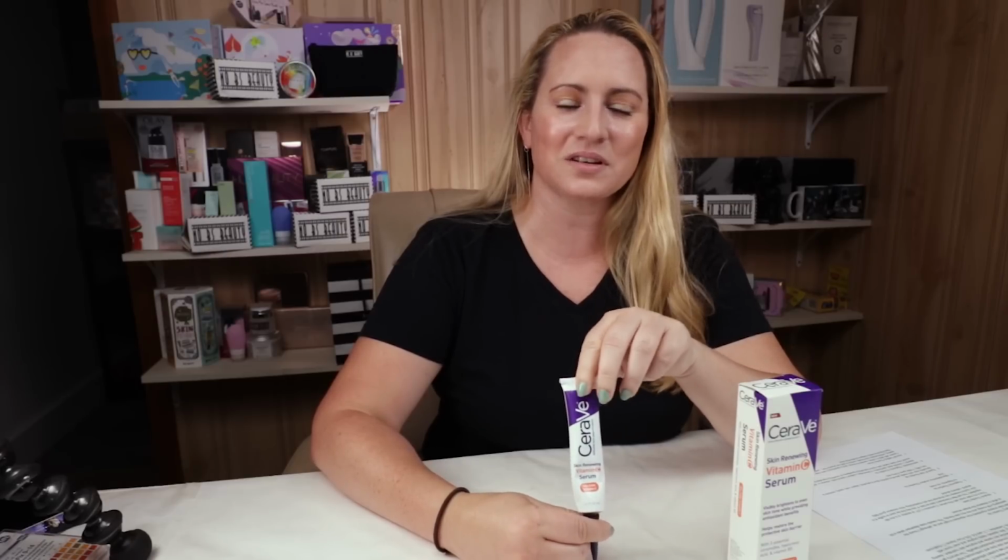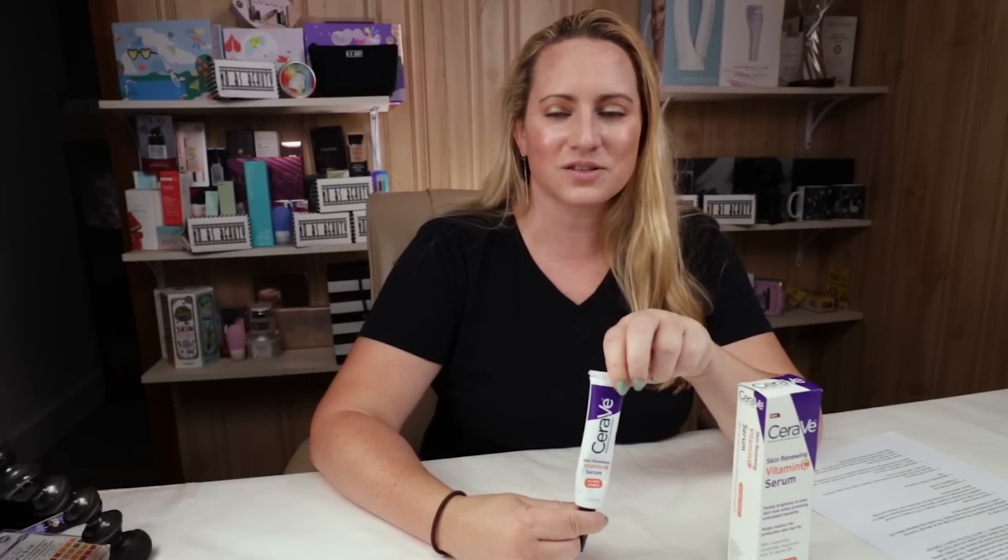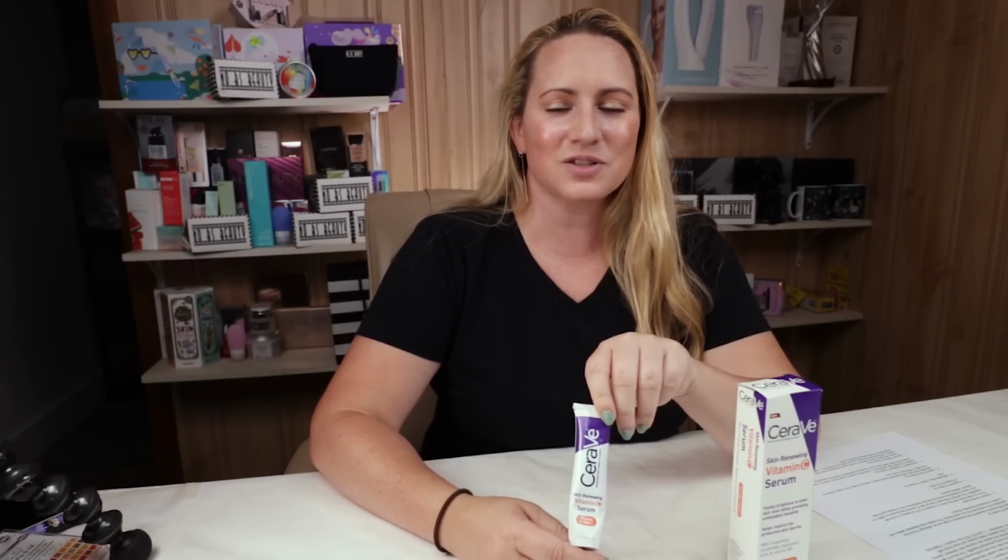The metal packaging for me is kind of annoying. I find them kind of cumbersome to use and not the easiest to travel with. I just prefer a soft silicone tube, but the metal is okay. It's good enough. And then the opening of it is a little tricky.